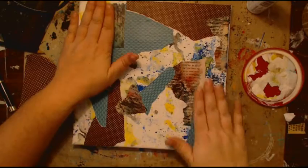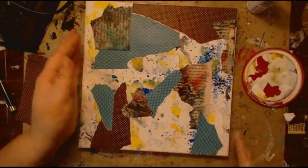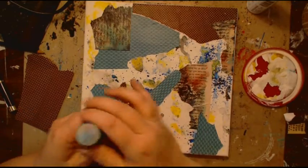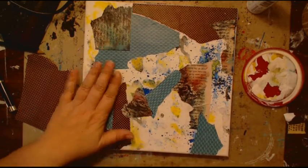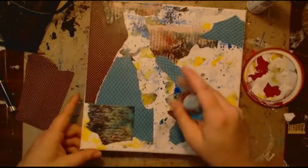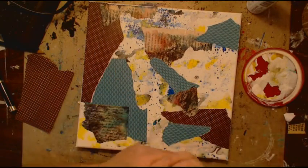Let's see. Shall we stick with the turquoises? Since I have it right here, look at this. I have it right there. So let's have some fun with this. I'm loving the loose feel of this here. So I'm just gonna go with that.